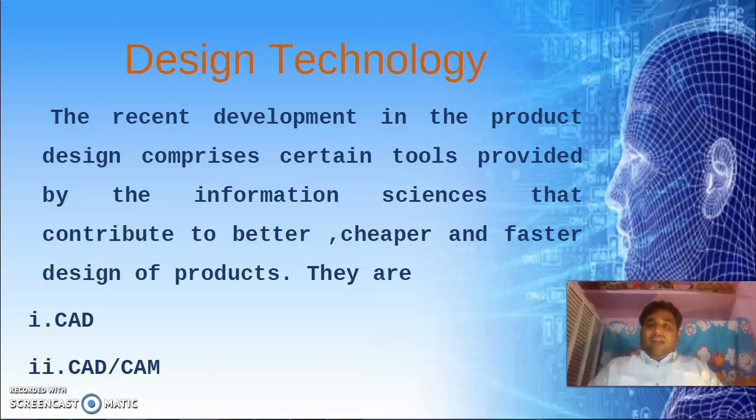So, in design technology, in order to reduce the time of bringing any product into the market from the lab, means anything you think of in the lab should be brought to the market in very little time, we need to use computer applications to design the product and to manufacture the product. Similarly, in order to evaluate the product design we need to use certain CAE tools. They are nothing but ANSYS or Fusion 360 software of Autodesk. So all this comes under design technology.